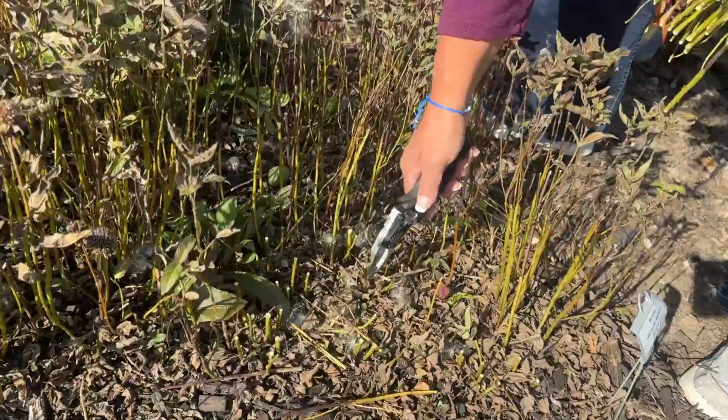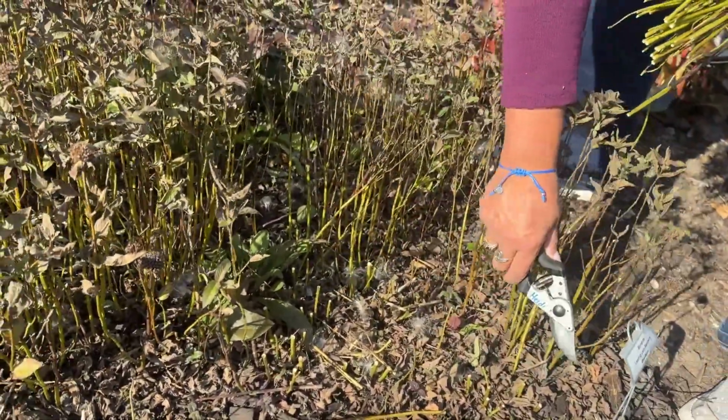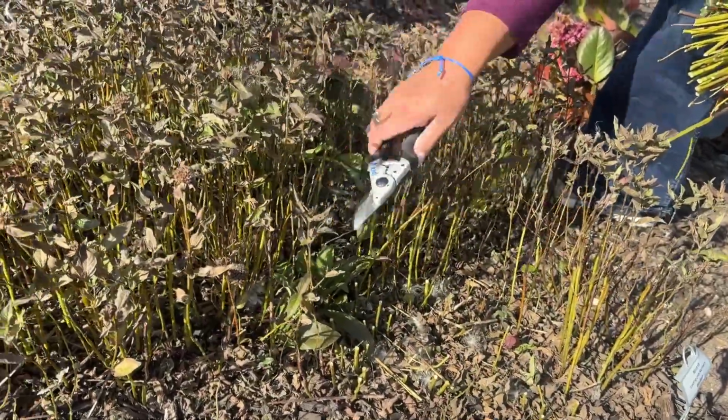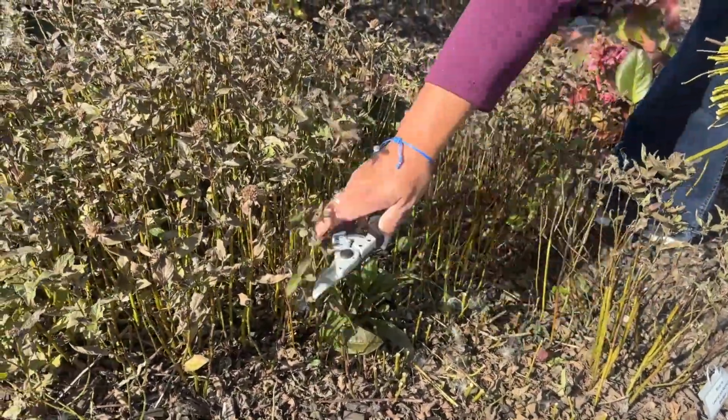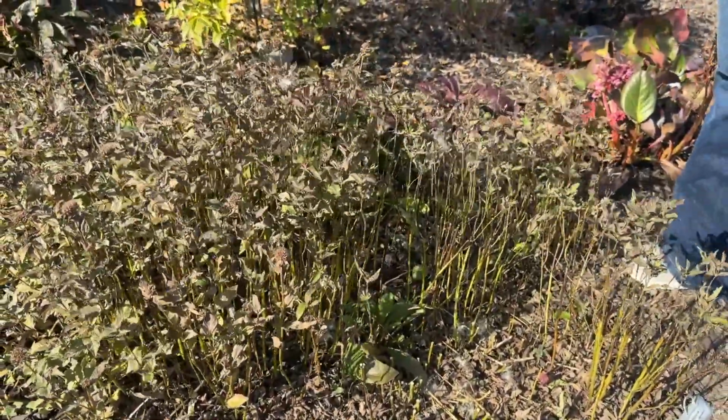You can see there's a lot of milkweed seed kind of caught in these old branches here. But we're going to go in, and with that hedge trimmer, when the gardeners get over here, they're just going to go ahead and run it right along the ground and cut off all of the old tops of this Monarda, also known as bee balm.